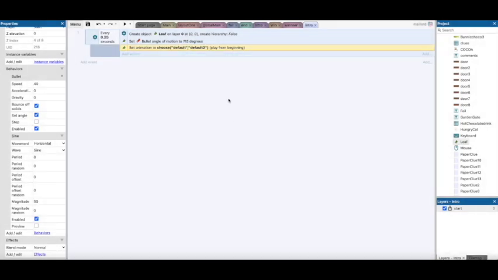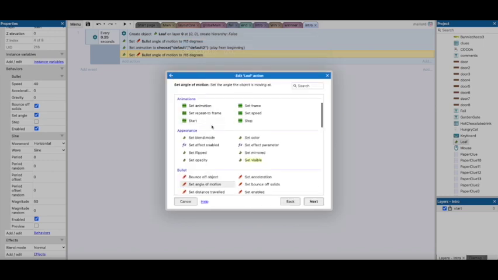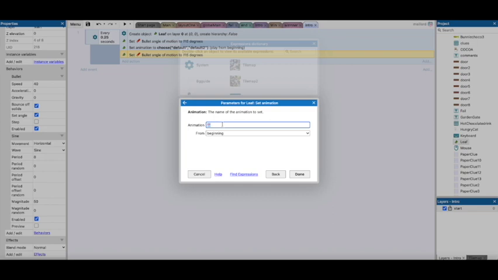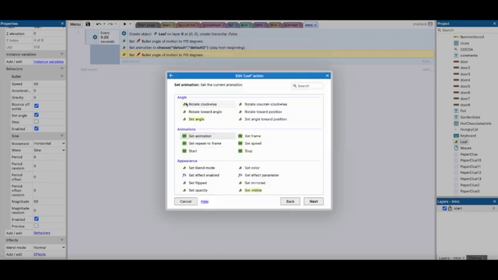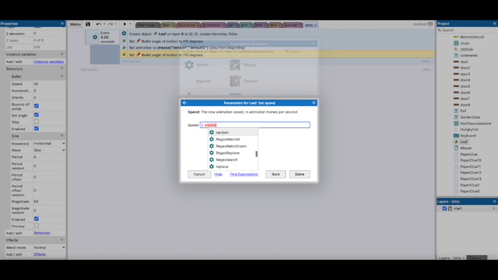Okay. And then I'm going to paste in again, so it saves me just one little step of set animation from the beginning. So set animation speed to 3 plus random.